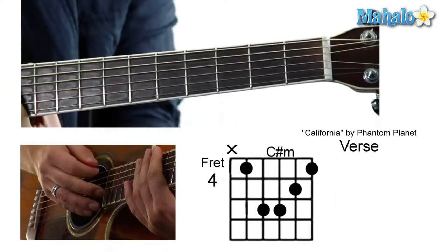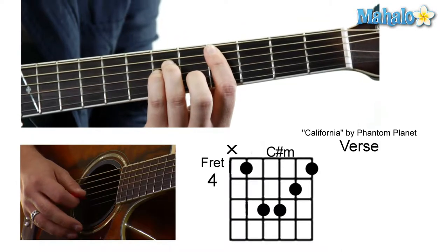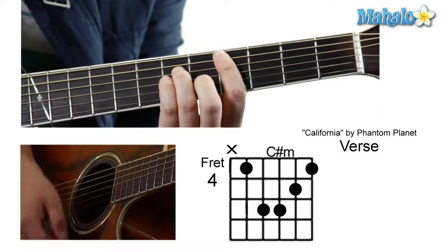We're gonna start off with a C sharp minor. It's gonna be mute, 4-6-6-5-4. This is the hardest chord in the song.